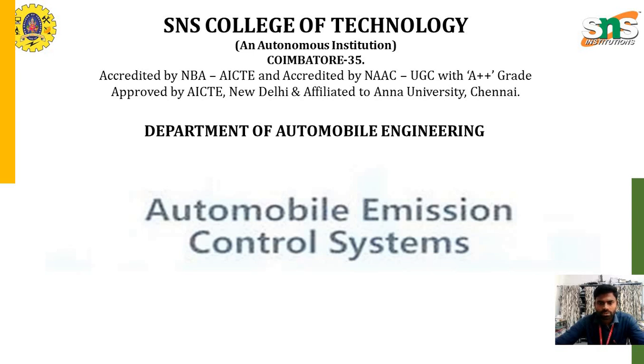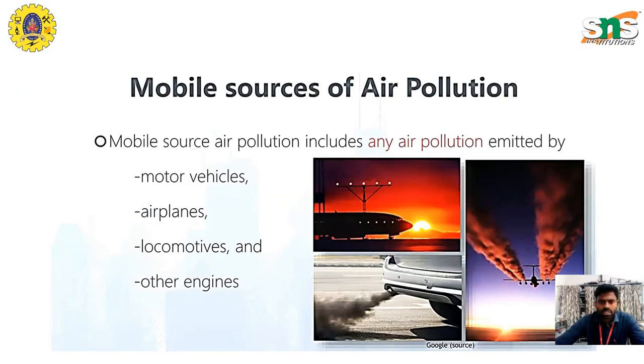So in this video, we are going to see a topic called a case study on automobile emission control system. Currently, we are seeing a drastic rise in the automobile sector. Each day the usage of automobile vehicles is increasing drastically, and it also consumes more petroleum-based fuels in order to power the vehicle. So these factors play a major role in increasing air pollution.